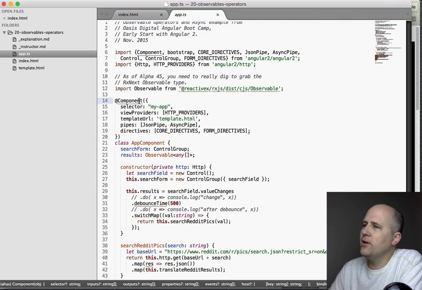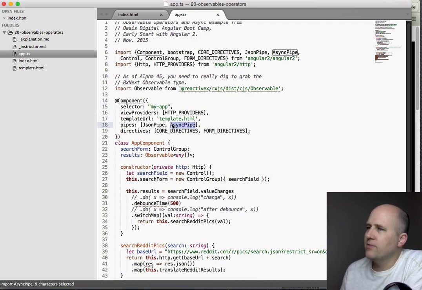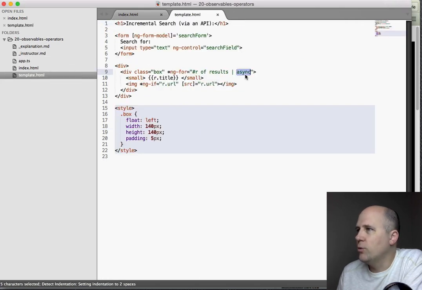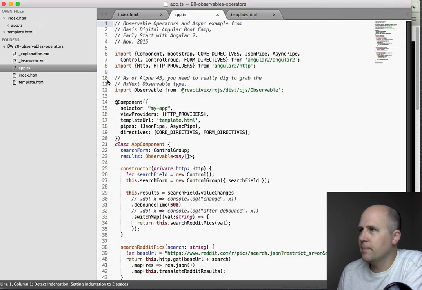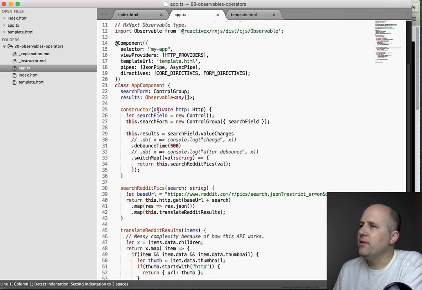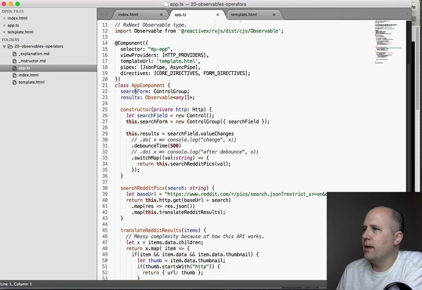Okay, next, this is a fairly ordinary Angular component. It's using fairly ordinary features all the way through, except for this async pipe. So that async pipe is this word async. This is just ordinary Angular form use. So we have a form, which is really a control group, and then we have a specific field in that form declared right here.